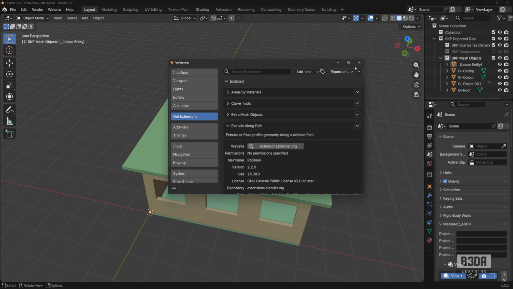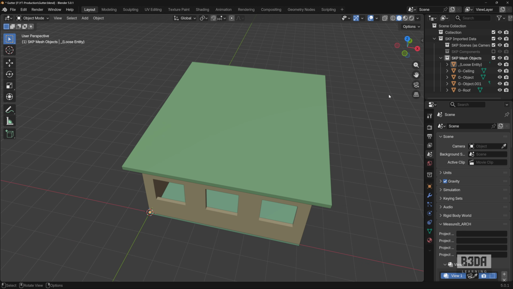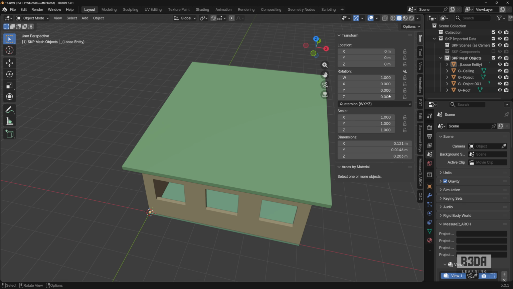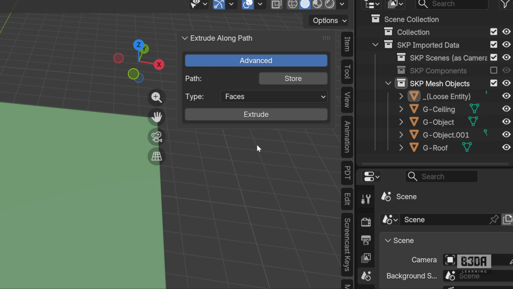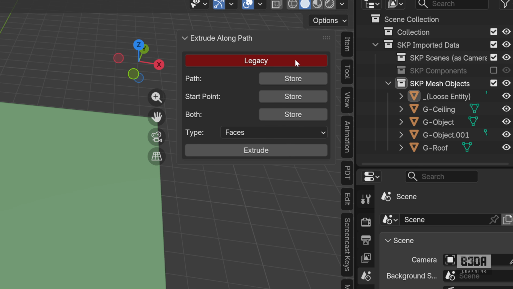Hit the install button, and once you do this, it will create a new tab on your 3D viewport sidebar like this. And you have two modes to use this add-on. You have the simple mode and you have the advanced mode. Since everyone here knows a lot about Blender, let's go with the advanced mode.